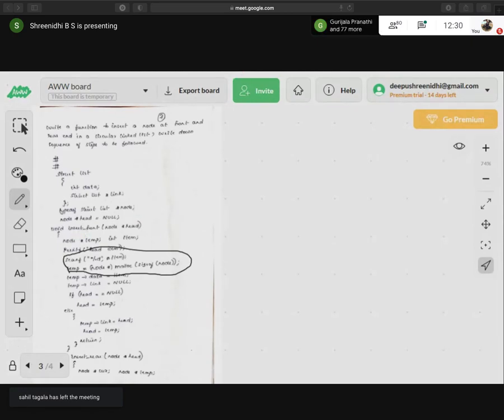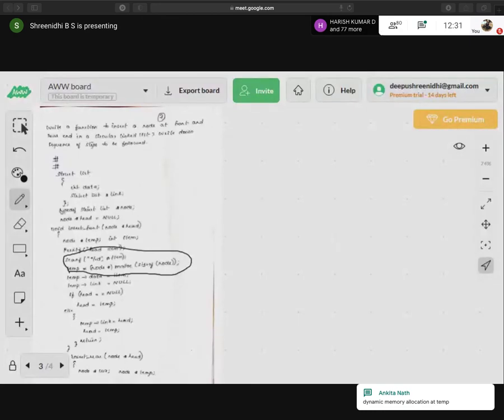temp is equal to (node *) malloc(sizeof(node)). What does that statement indicate? Section A, not at all replying. I don't know what you people are doing there. Dynamic allocation of memory to that. What?